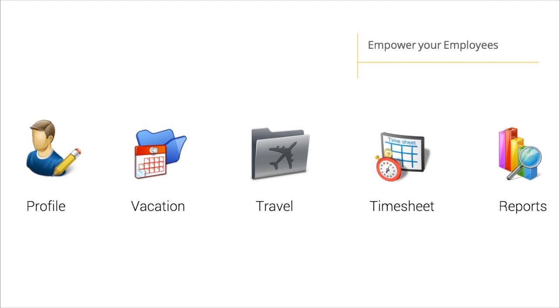That is why with Zoho People, we let your employees edit their personal information directly on the wall. They can apply for training, apply for travel, update personal details, and we also provide access to the time off, attendance, and the timesheet reports. For example, when your employee applies for an internal training directly on the HR system, the HR can create a workflow to automatically add the training details to the employee form when it is completed. This way, the employee is empowered and the HR burden is reduced tremendously.